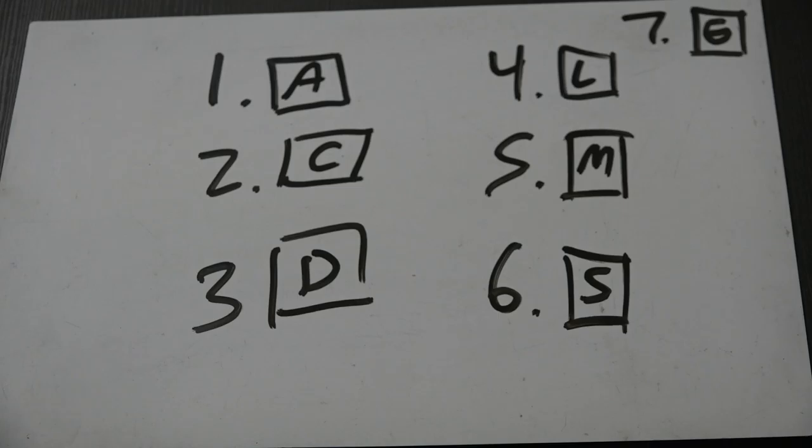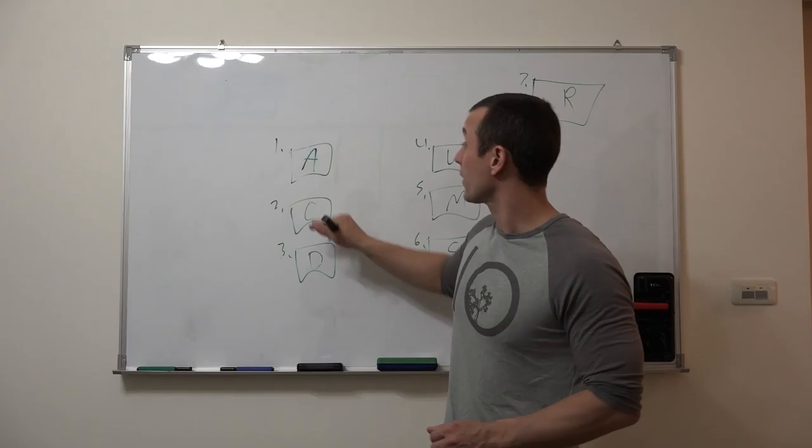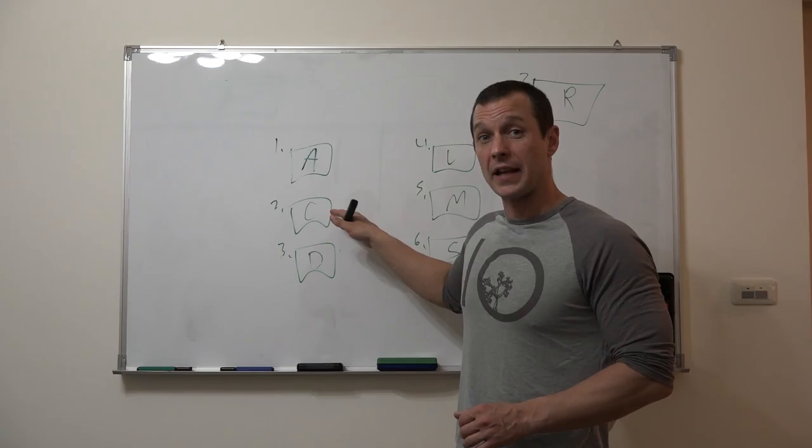Let's say I go first. I have to say a word that starts with one of these letters. If I say cucumber, now it is team two's turn to say another word that starts with any of these other letters. They're gonna get five seconds to say a word, and if they can't, they're gonna get a P. They get P-I-G, they're out.